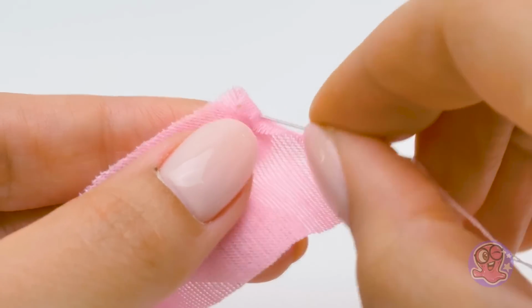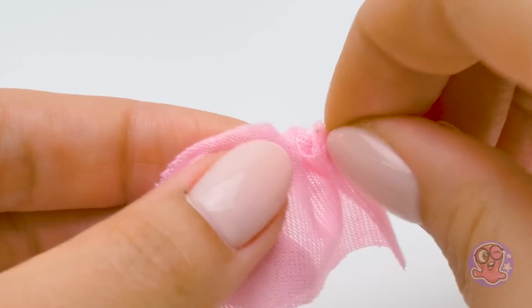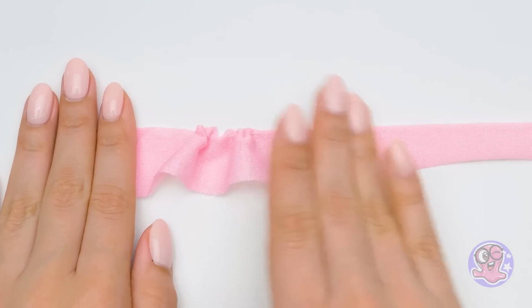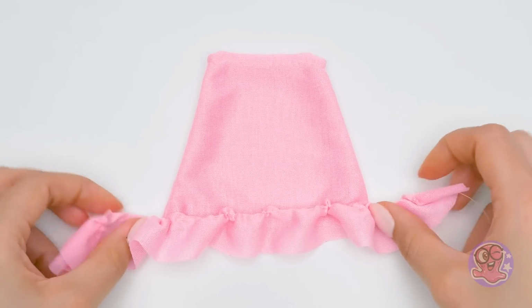Pass a thread through one edge of the fabric. Don't rush. Try to make the line as even as possible. And now, pull the fabric on the thread this way. It's time to sew the ruffle to our blouse!